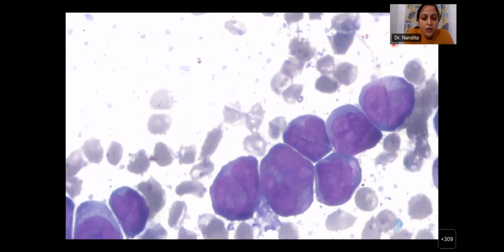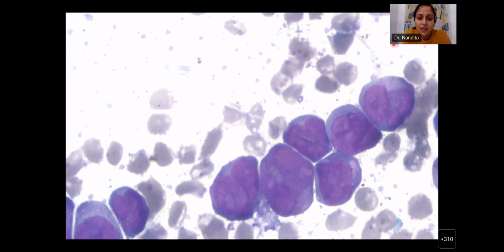In this male, we can see cells with raised nucleocytoplasmic ratio. What does that mean, raised nucleocytoplasmic ratio? Is this as compared to what? Is the cytoplasm lots or is it scant? So the nuclear size is more as compared to the normal ratio. Hang on there, Nandita. If I were to say that these cells actually have an abundant cytoplasm as compared to a myeloblast, wouldn't you say that the cytoplasm is abundant here? Yes, sir. Okay, fair enough.